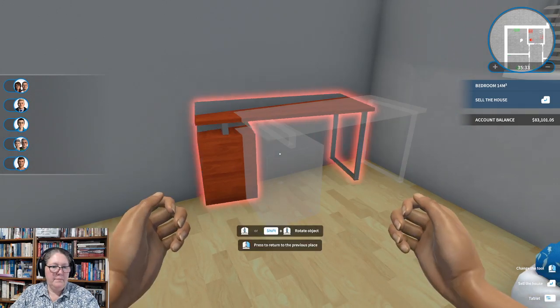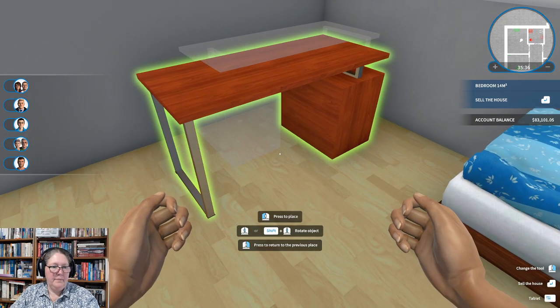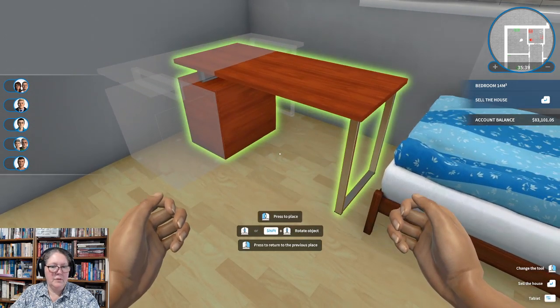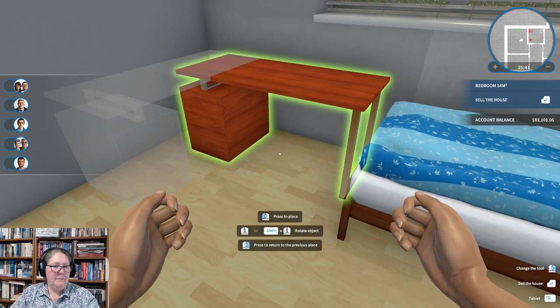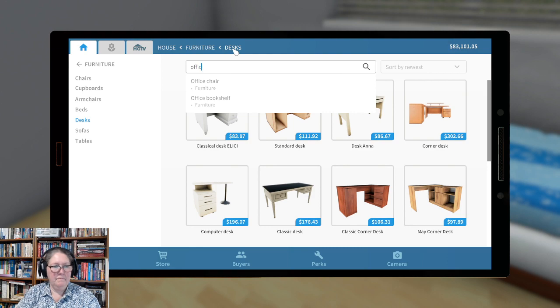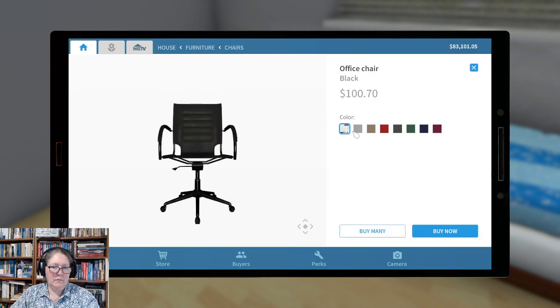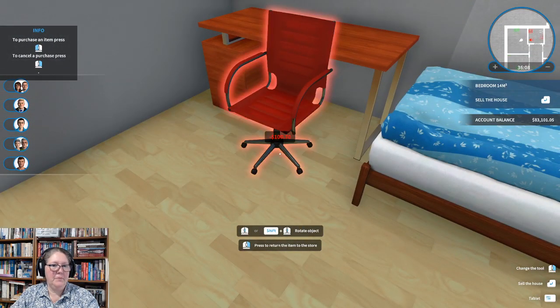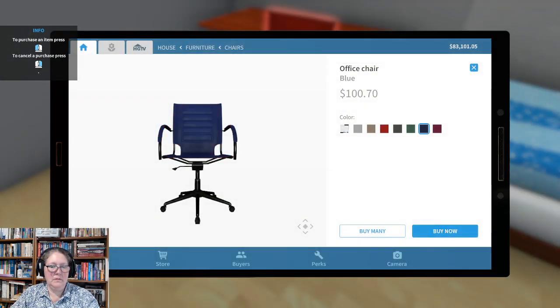What do I do that for? Oh, okay, no, it does go that way. All right, let's pop that there. Grab ourselves an office chair. And we'll make that. They've expanded the colours. That's awesome. There used to be 3 colours. You used to get black, white, or cream. Now you've got 3 new ones. Okay. Red because, you know, study goes faster. No, maybe not red. Let's go for blue.